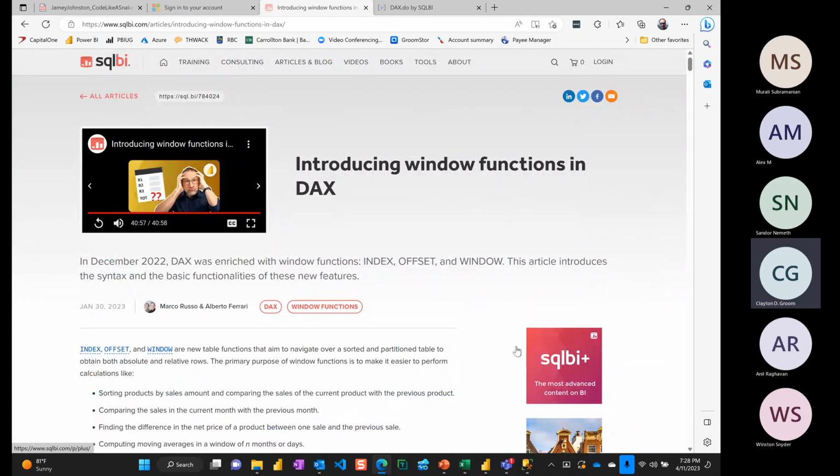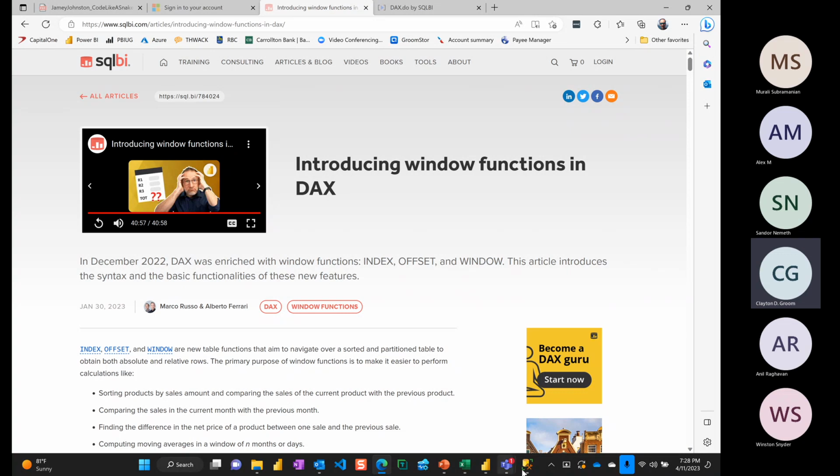Okay. I'm going to direct everybody to this article on SQL BI. I've played with these and it's phenomenal what you can do. It has the base capabilities of the window functions we looked at. It doesn't have all the statistical things, but it has the window. It has the index, so you can say what you want to index and order it by, and how you want to frame that window. So all those things are possible.